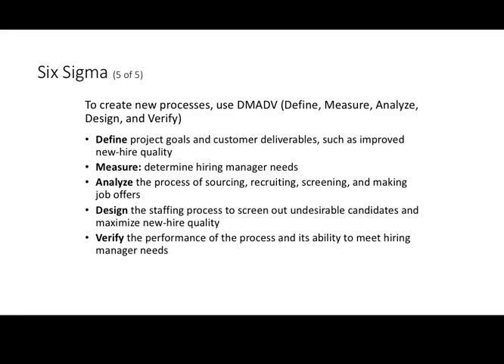If we are trying to evaluate the success of a new process, we use the DMADV — Define, Measure, Analyze, Design, and Verify. Again, we define what the problem is — maybe it's not turnover but rather new hire quality; we're not getting the quality candidates we want. We measure by figuring out what the hiring manager is looking for in quality candidates, interviewing them and others who would interact with the new hire to understand expectations. Then we analyze all of our sources, recruiting process, hiring process, assessment, screening, and offer process to see across all steps where the problem may arise.